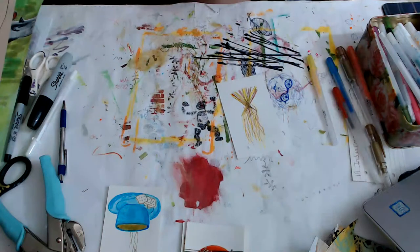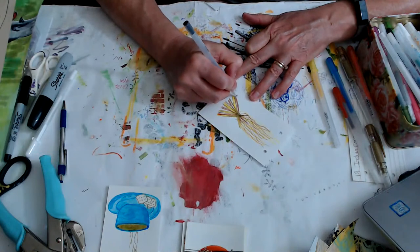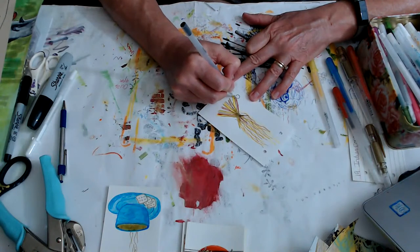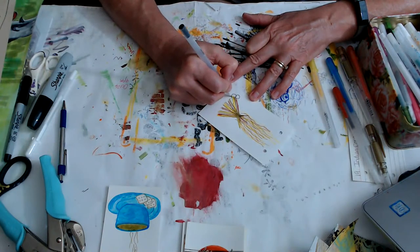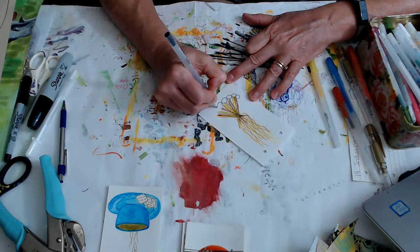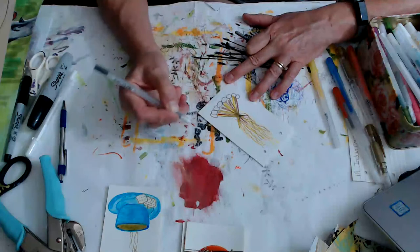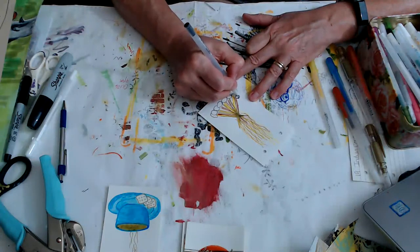So that kind of looks like a bonfire, but I don't know. Maybe it looks more like the corn stalks. Let's put some rocks around it, I guess. It's not a very big bonfire. Looks more like a campfire. That's okay. It can be a campfire.